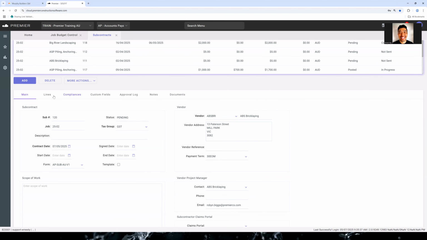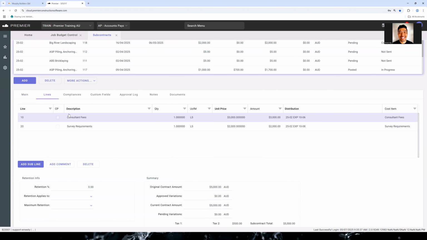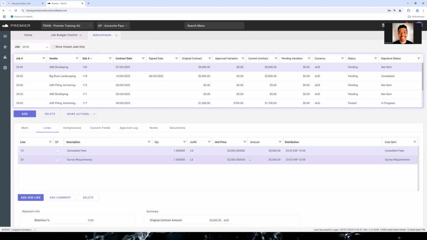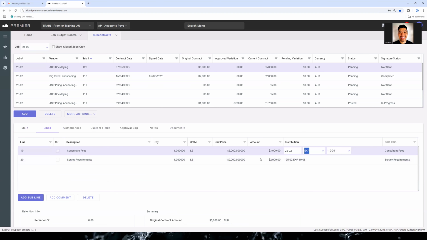If I flip over to the line section tab here, you can see that it's created a line on the subcontract for each of the cost items that we defined in the job budget control screen. It's already done all the legwork for me. It's assigned the appropriate cost item code and all that kind of stuff. This is all data that you would have had to manually enter if you were just pressing add and keying everything in.